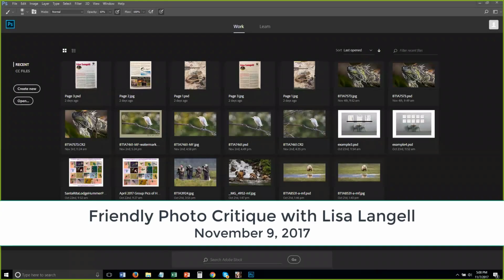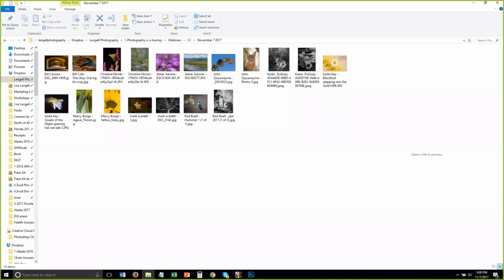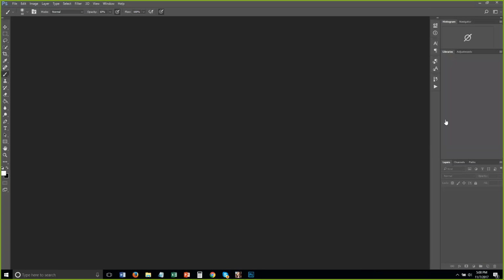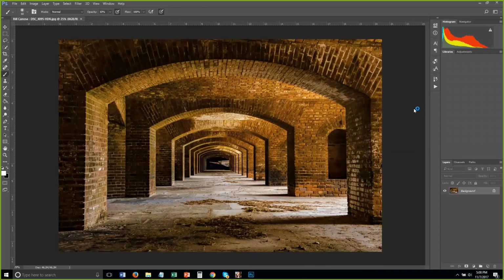All right, so I'm going to start out here with those images that I mentioned. Bill, I'm going to start with yours, and I'm just going to gradually pull them into Photoshop here. So I'll start with this first one, and it should, there we go. All right, this is so cool. So I love images like this that take this leading line and get you way right back into this image.